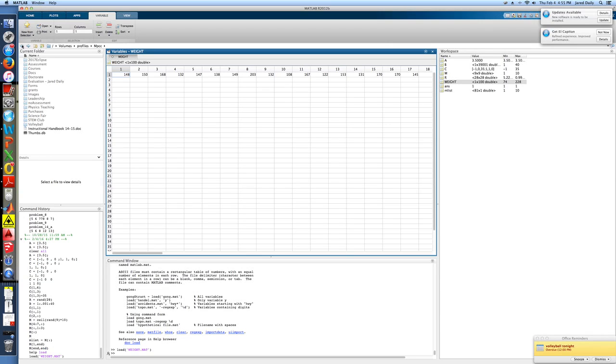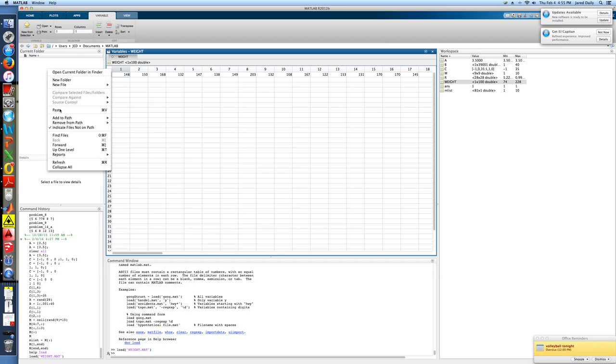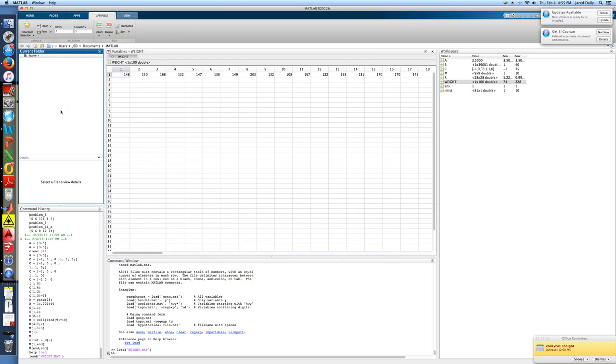It's probably right about there. So I'm back in my MATLAB folder and I can go ahead and right click here and paste that file in here.